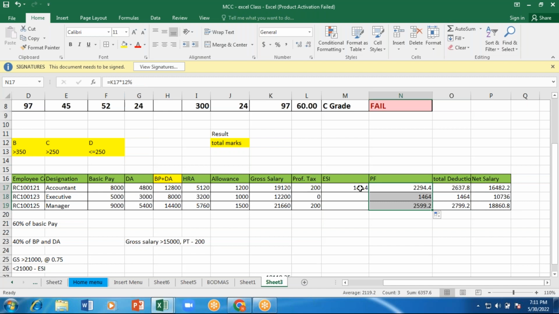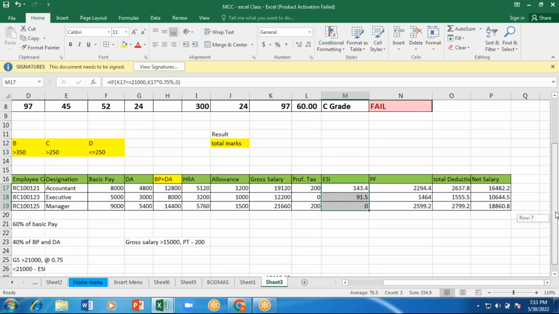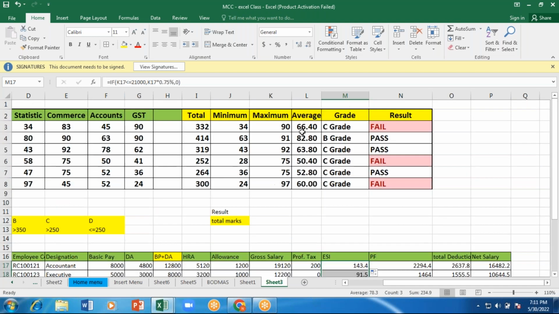If you have any confusions, you can ask me now. Anybody? So what I will do is I'll share this same sheet with you all. You can practice this.